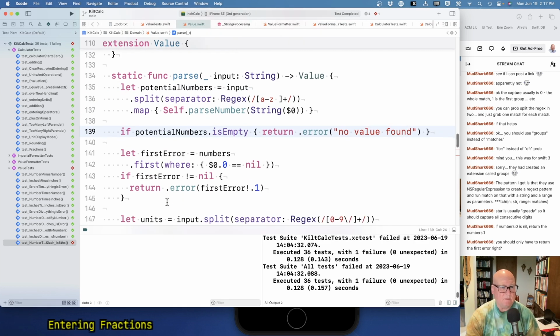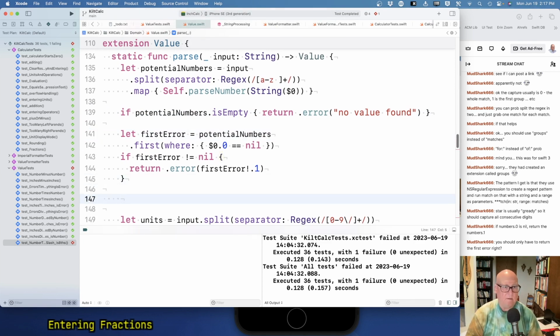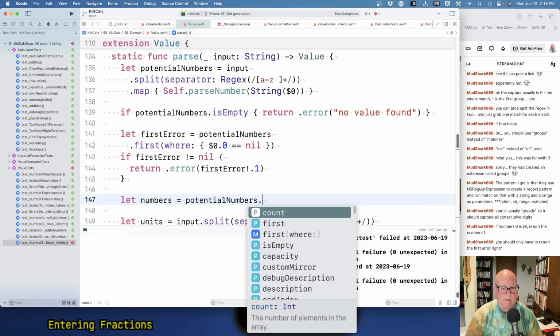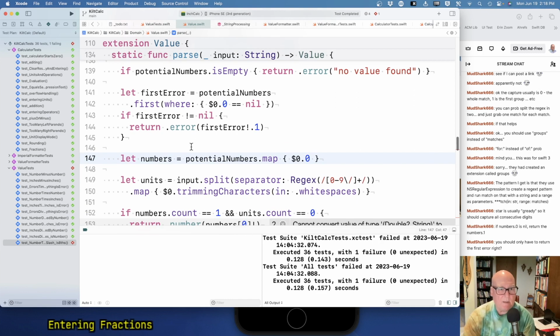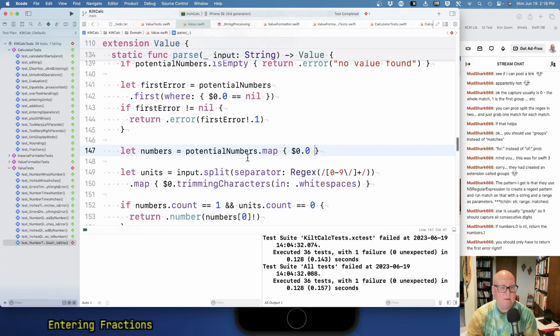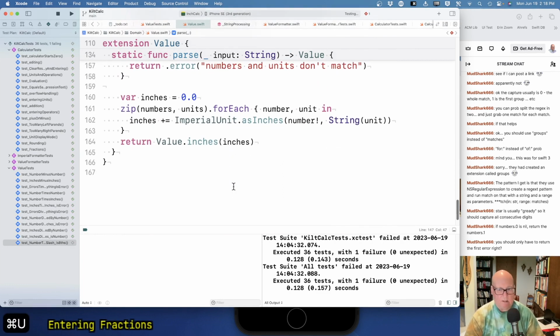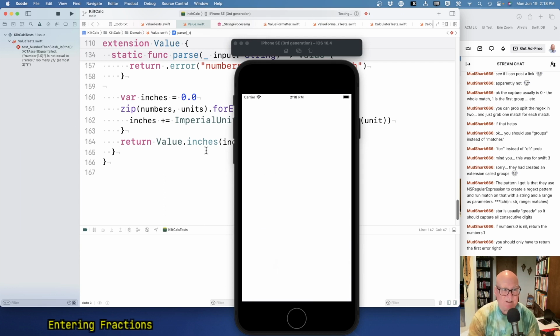Okay, potential numbers, this, and then let numbers equal potential numbers dot map $0.1. Okay. So now we're kind of back where we were. Numbers is an array of one or more doubles. Okay. And now this should all be okay. All right. We should get our triple slash message properly now.